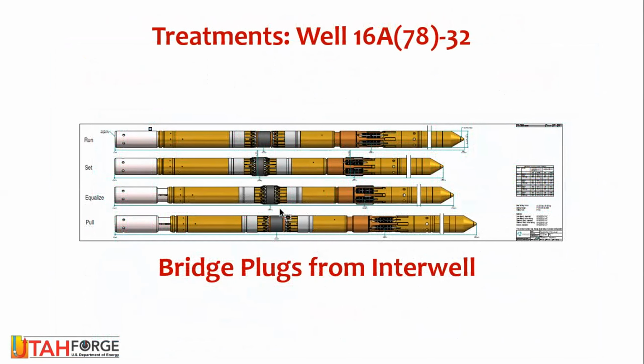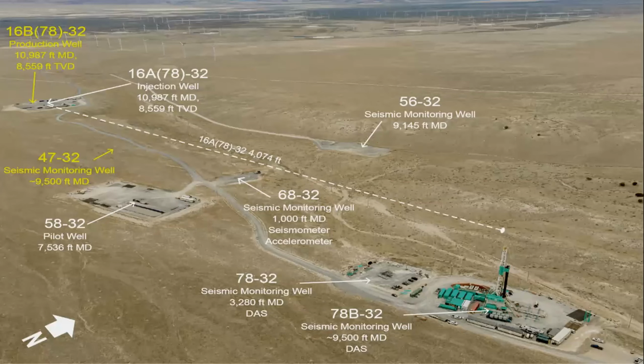As I mentioned, one of the important issues was that we had a lot of experience in previous wells with failure of either bridge plugs or packers, and so we sought out bridge plugs from Interwell. The bridge plugs themselves were able to tolerate the temperatures. However, the wireline setting tool could not tolerate the temperatures, and so this required bringing in a rig. Nevertheless, the plugs worked effectively.